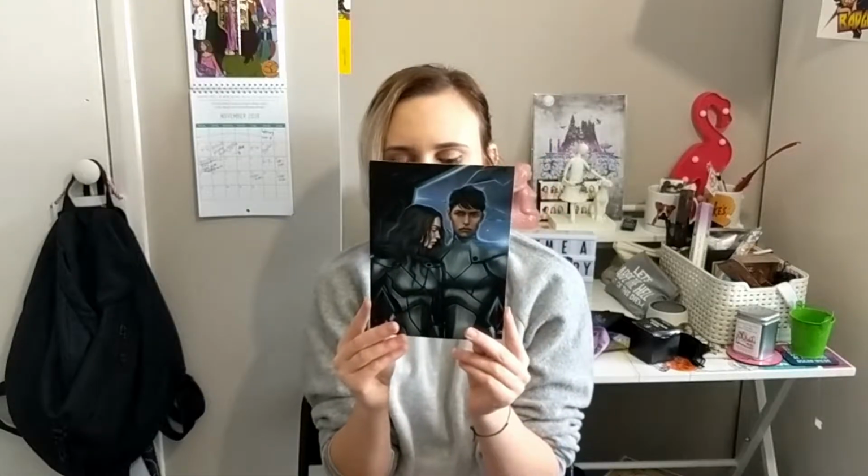Okay, so this is a letter from the author, and on the front it will be an image that goes with the book. So I'm assuming this is Spencer, I don't know who this is. It says at the back, Dear Fairyloot readers, Skyward is one of those books that I just had to sit down and write. While some of the initial ideas were floating around in my head for years, once everything clicked together in my mind, it consumed me.